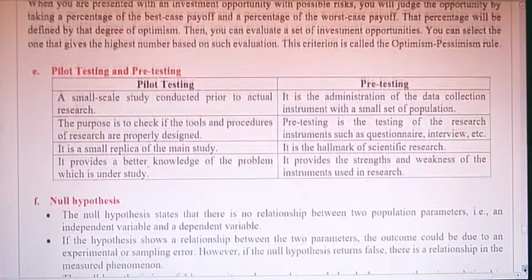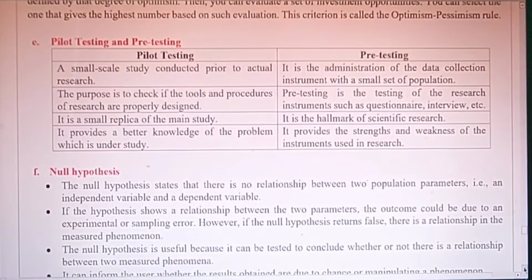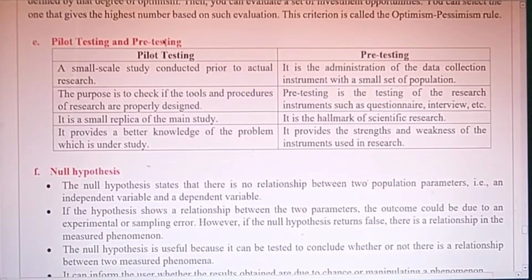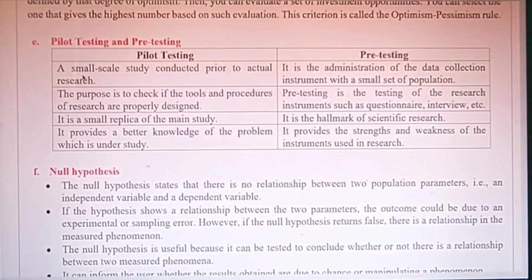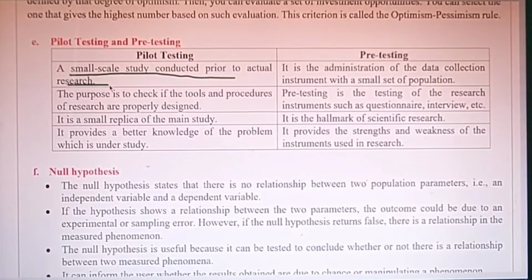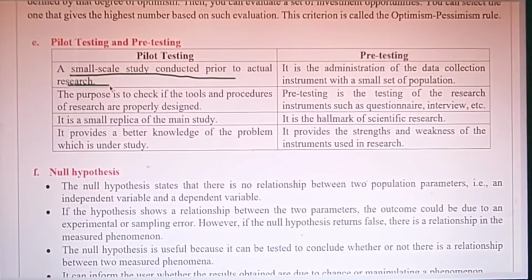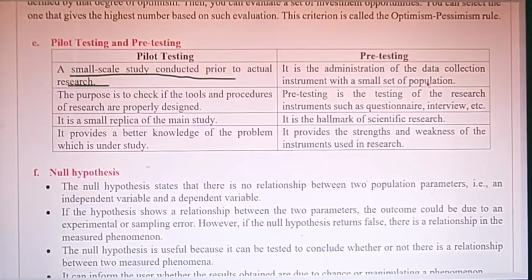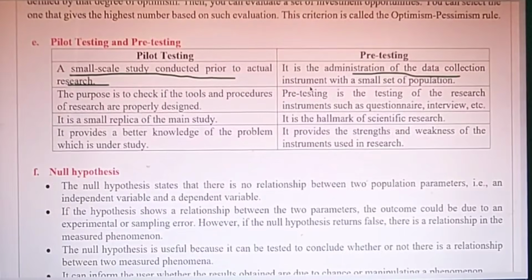Okay, and this is question number, that is fifth part, pilot testing and pre-testing. Pilot testing is a small scale study conducted prior to actual research. Before the research, a small research, a study, that is called pilot testing. And pre-testing is like our pre-test exam before the board exam, something like that. It is the administration of the data collection instrument with a small set of population.